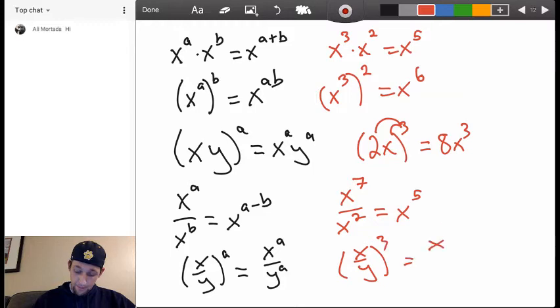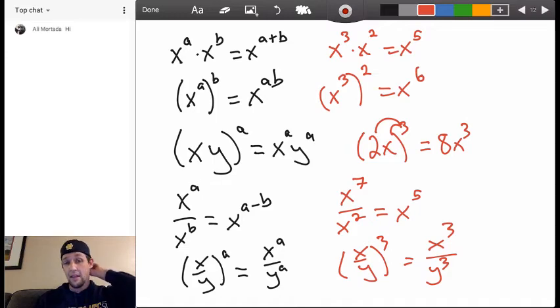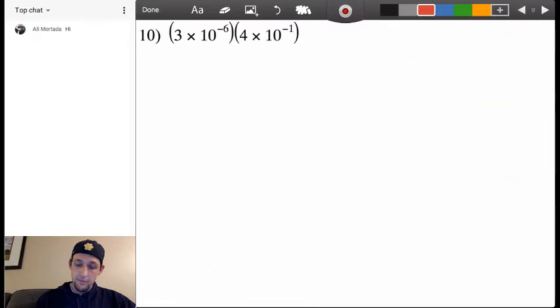Those are our basic rules that we use for everything, and I think the challenging part about the exponents unit is really that it's a combination of all those rules. We end up combining rules pretty frequently, and that's where things potentially get a little complicated. So let's go back to the beginning and take a look at some specific problems.